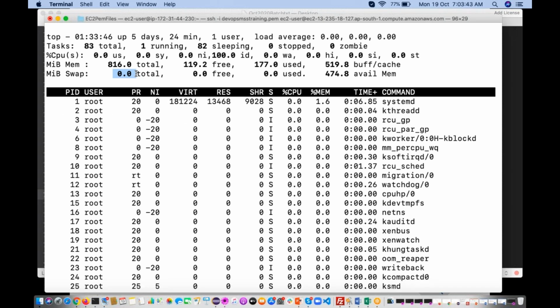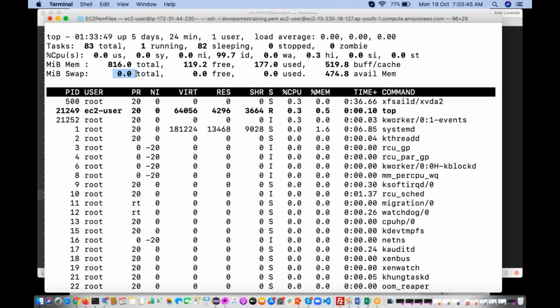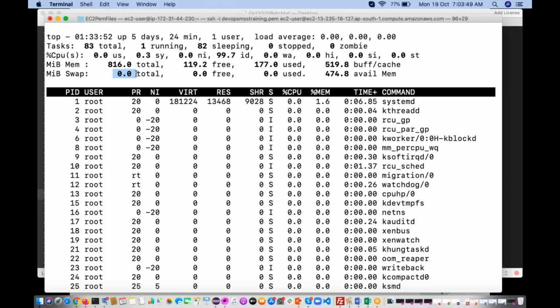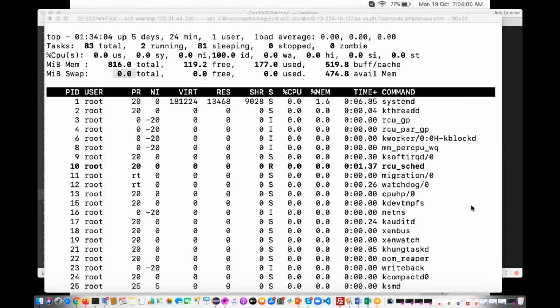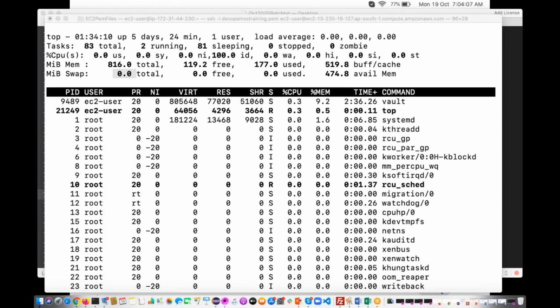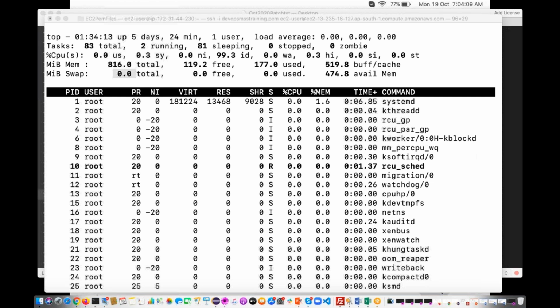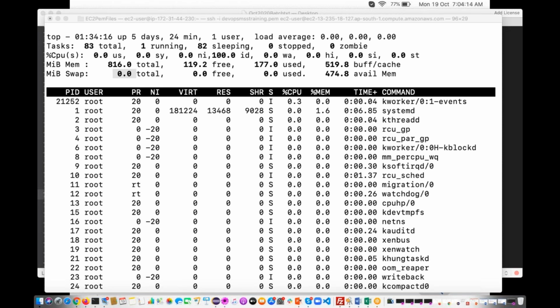Okay, guys, in real time, in your Linux servers, what is the minimum RAM we are going to use? Many working guys are there. How much are we using? Minimum 8 GB, maybe 16 GB, but not 4 GB and so on.